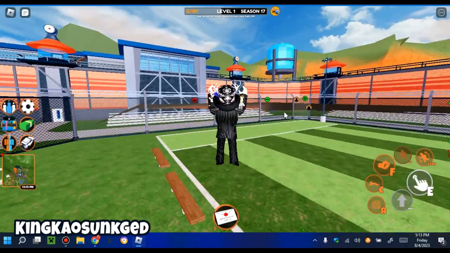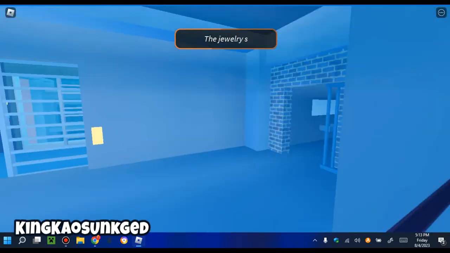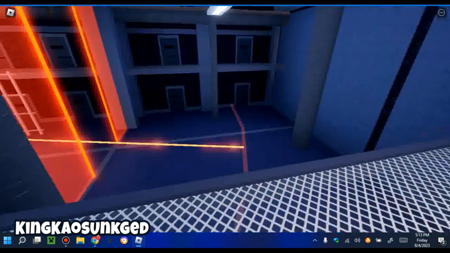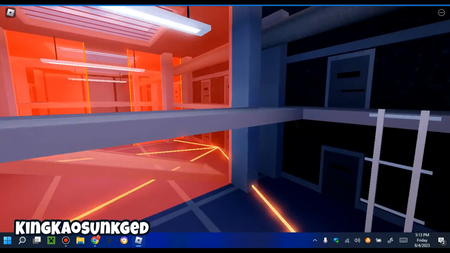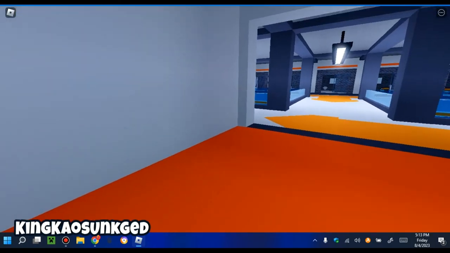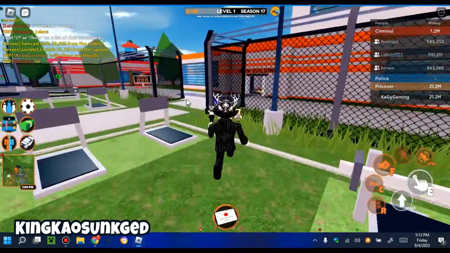So if you look over here, there's this new maximum security prison. If we go on and do this, you can see there's this police officer with his donuts, and there's a pistol right here. This is like another elevator. And look at these lasers. This is going to be a bit challenging, I'm not going to lie. There's all these lasers right here. There's also this stairway over here, and this goes all the way to the main prison. So let's see if we can actually go down there.